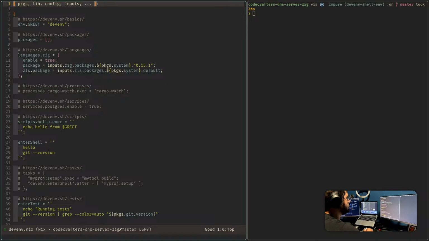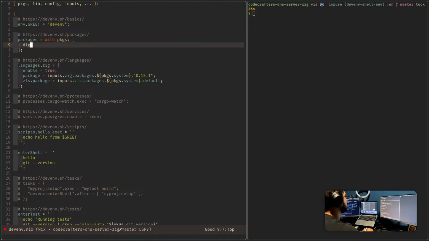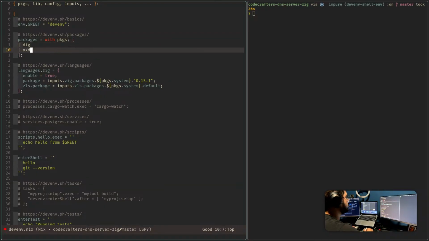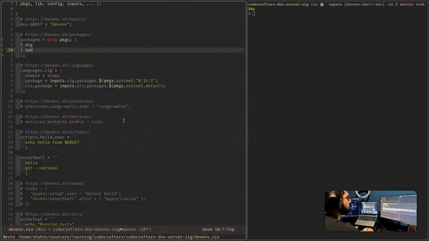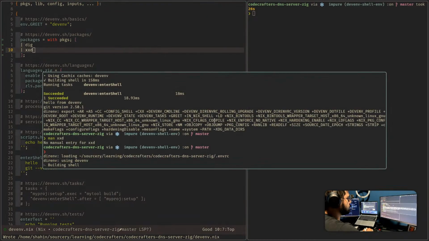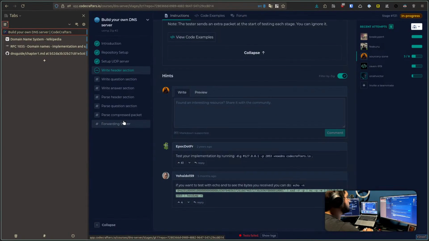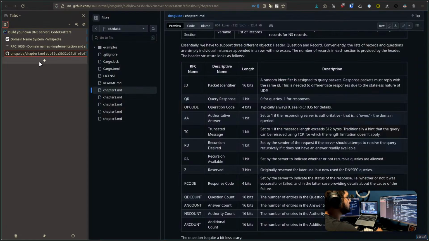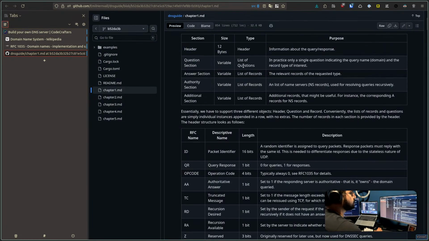Next, and then I also don't have dig, I believe. Let's install those. In the meantime, let's take a look at this tutorial.